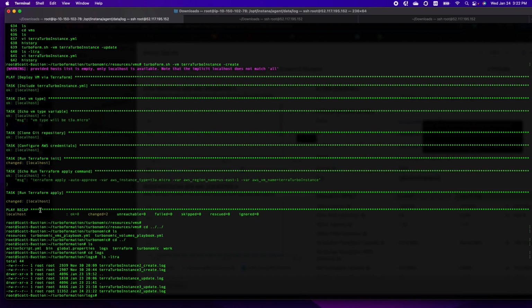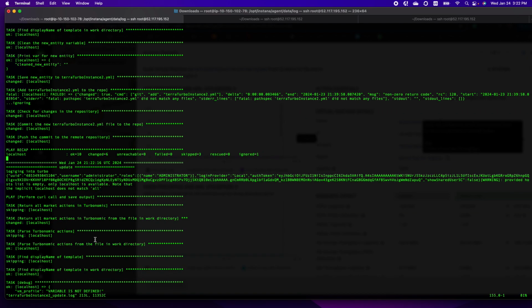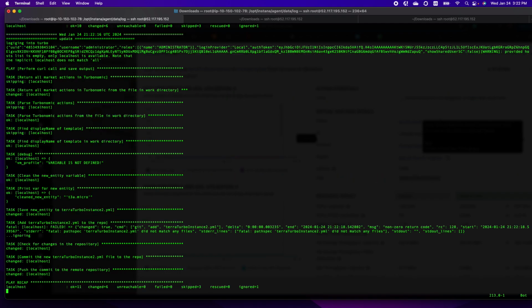There is a 21:22. Don't know what time zone this is, but that corresponds to a minute ago. Let's look at what this log is showing. We can see at the bottom that it has updated to a T3A.